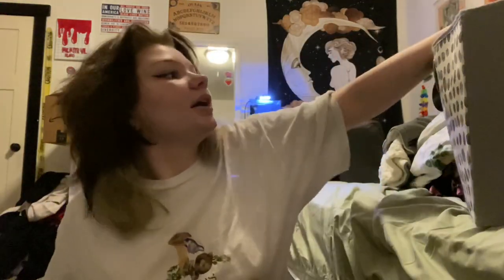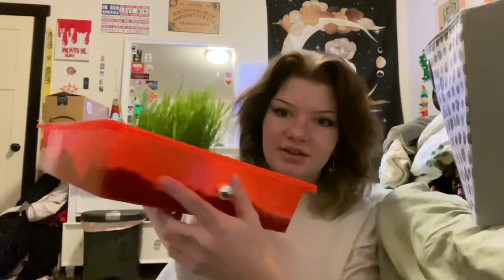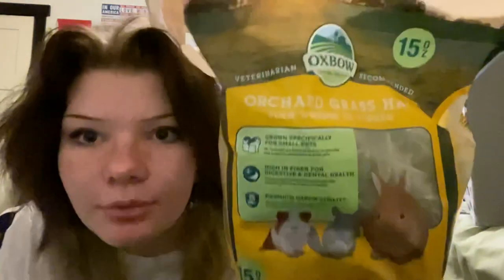I'm going to be free roaming them in my bathroom because my room has too much stuff. This is going to be their little dig box — I have to fill it up with more coconut soil. I have some wheat grass in here that I'm keeping alive and watering. I have a green shelf drawer to put it in instead of the red one, and I have orchard grass hay to put at the bottom with aspen shavings. I also have this tube for my bathroom — I'm getting a green one for their cage too. These are the Night Angel tubes that extend really long, and they're the perfect size for rats.